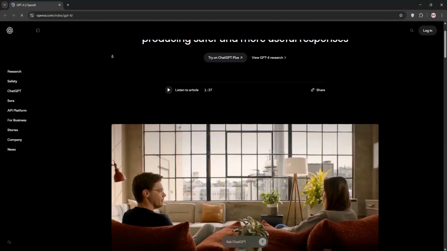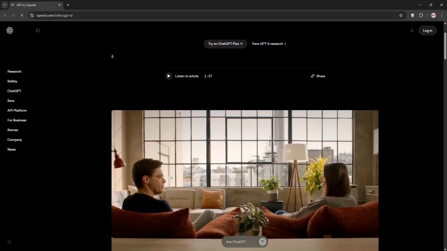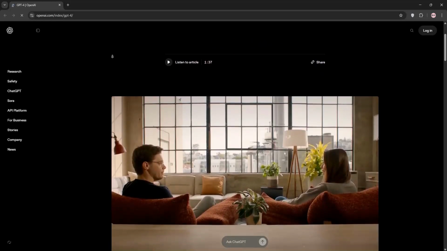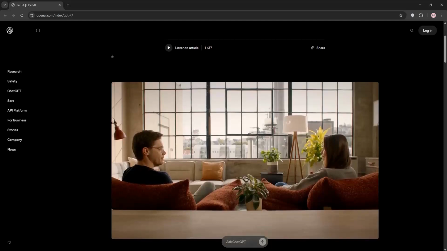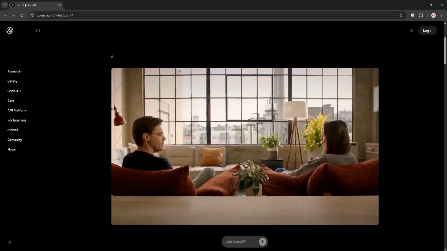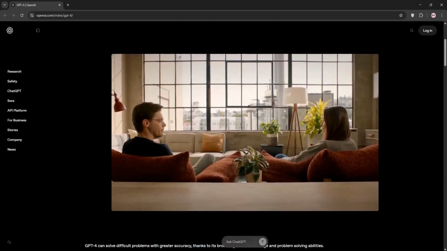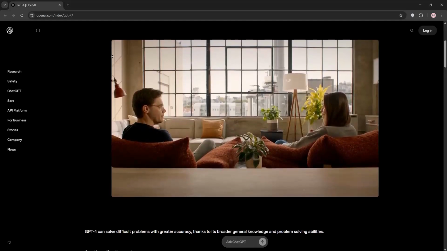Let's dive in. First up, OpenAI's free tier now includes ChatGPT 4.0, an advanced version of ChatGPT 4. Just head to chatgpt.com, sign up for free, and start chatting. You'll get limited queries every few hours, but it's perfect for casual use.